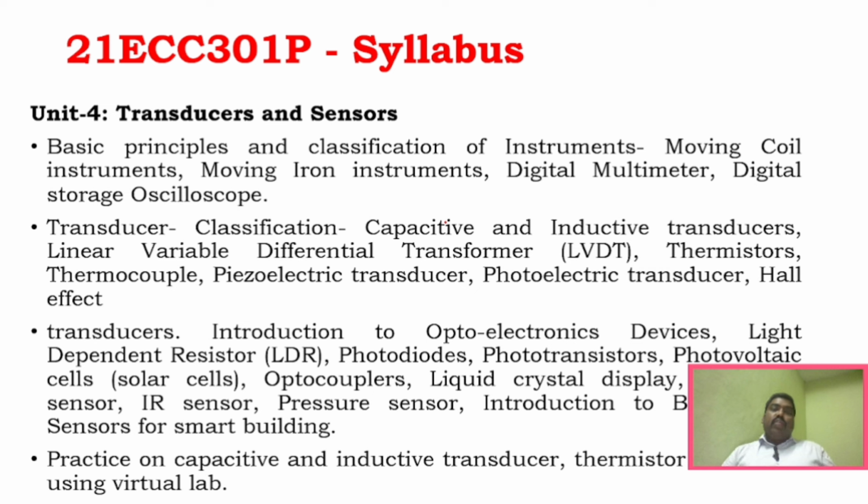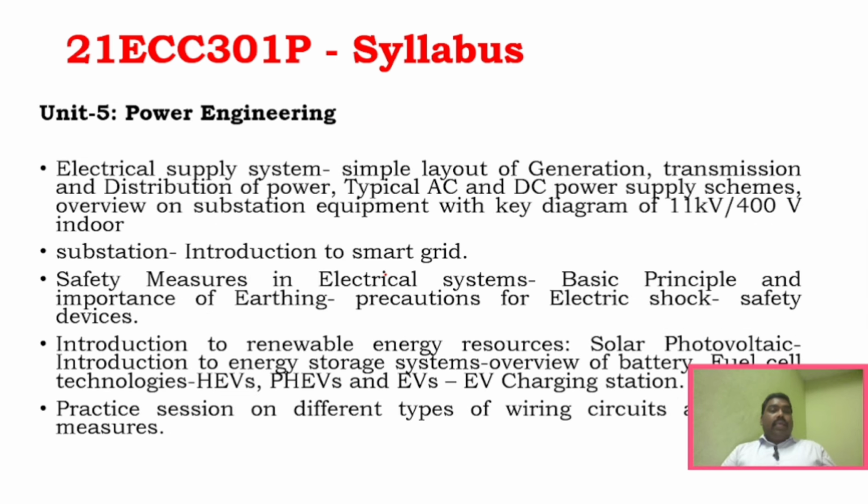And when it comes to Unit 4, once again, Unit 4 is very vast, where here you study about transducers and sensors. You study a lot of sensors, a lot of instruments, right? How it works, what is the basic principle behind it, and you will see a lot of transducer classification. What are the different types of transducers? You will see a great many transducers here, right? So you have to understand the basic principles of all the transducers, and you will study a lot of sensors as well, such as photodiodes, phototransistors. All those things are very, very important concepts, right? So it's all completely about transducers and sensors. And Unit 5, once again, it is power engineering.